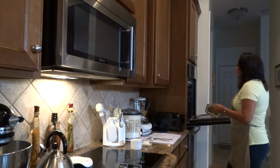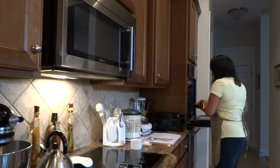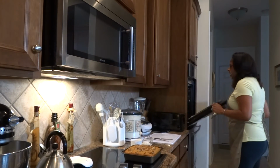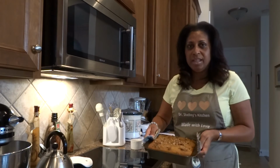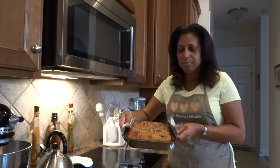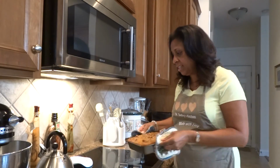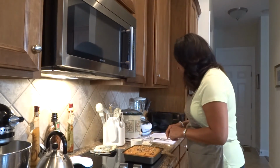And I checked on it a little earlier. And I'm going to check the texture of it. And it does look absolutely delicious. So I'm going to hold it up this way, but then I'm also going to dip some out, so you can see the consistency there. The pecans have baked themselves a little bit into it.